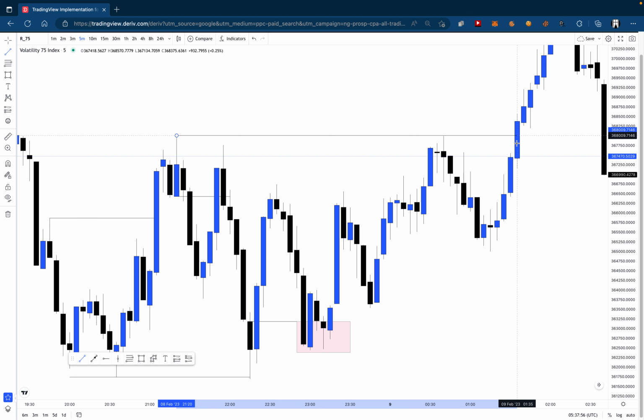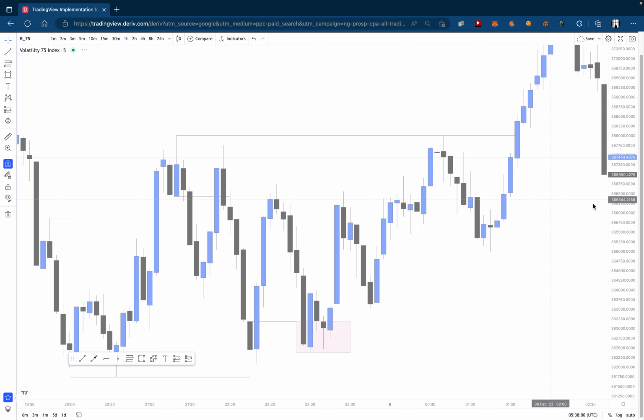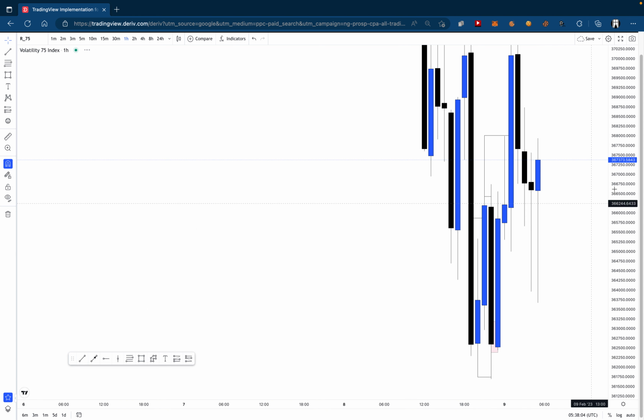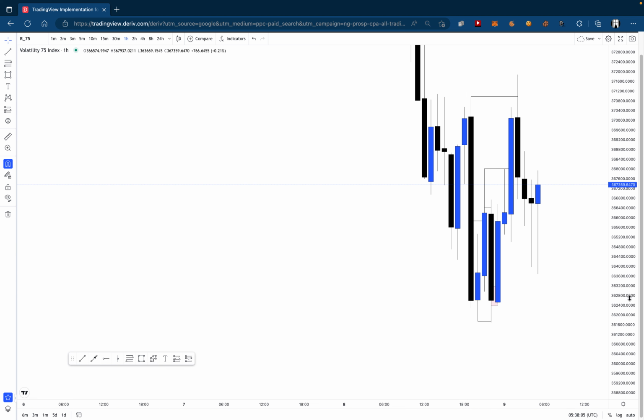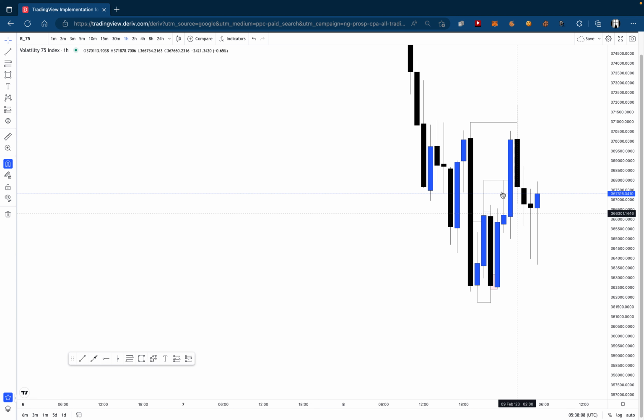We are judging from 5 minutes, but if we were judging it from the 1 hour time frame, which was where we were coming from in the first place, that high would just be the first thing we'll be aiming at, but primarily we'll be aiming at this high. And right after this high was taken, the next target will be this high here, and it got taken properly. It took the high here and the high here, because these are relatively equal highs where buy stops will reside, and it took it smoothly.